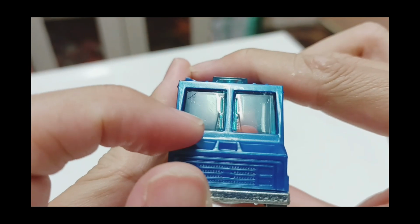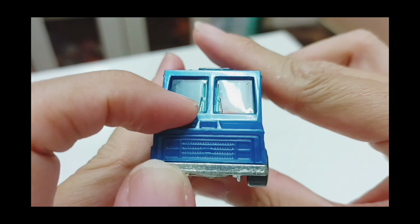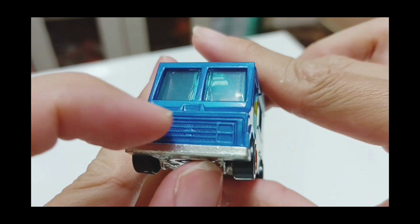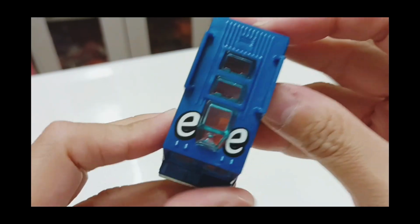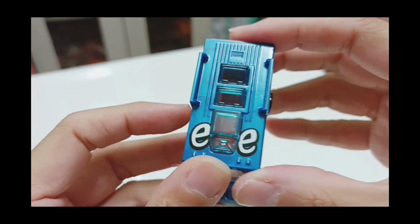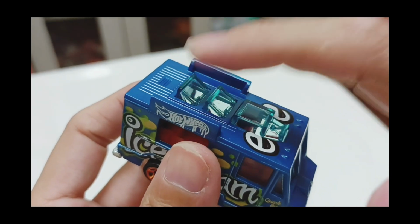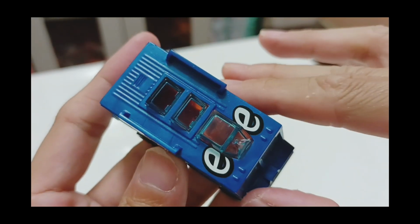You will have the clear windows. You can see in through here. You can see the wipers. You can see some of the lights here, and the grill, which is not highlighted. From the top you can see the word EVE. However, you can see there are translucent vents at the top of the food truck. You can see through to the inside, the bed.